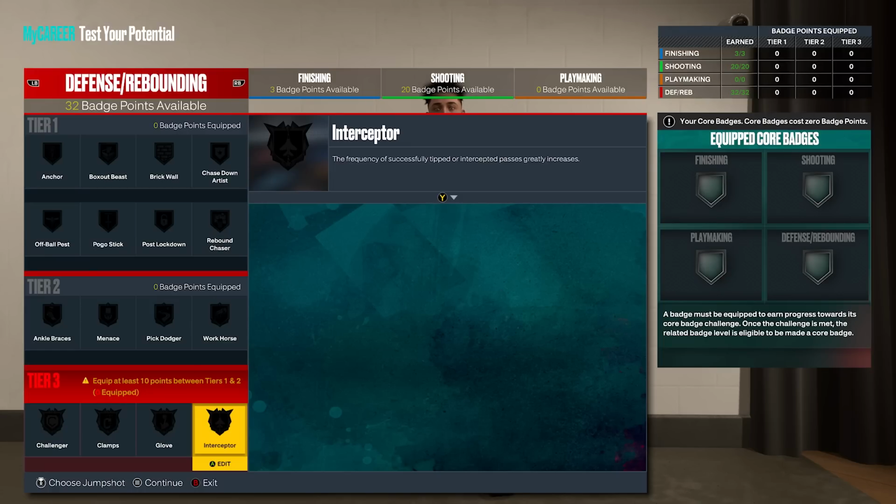And then Interceptor makes it so you can absolutely read passing lanes. Well, it's not going to let you read the passing lanes. It's going to make you get the steals in the passing lanes more effectively if you actually read them. So if you have really high defensive IQ, Interceptor could be a strong badge for you.